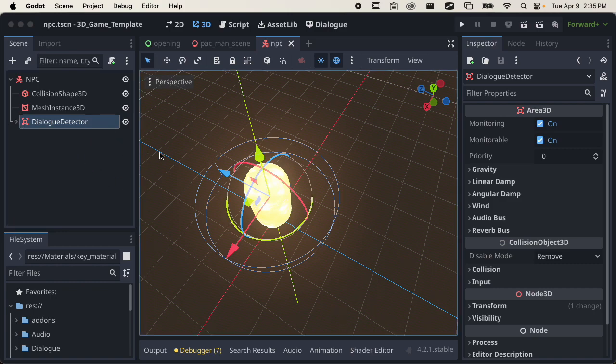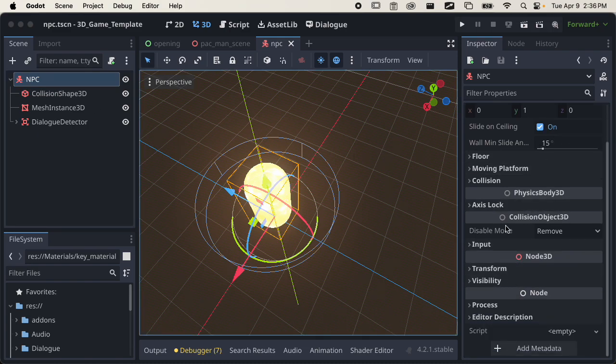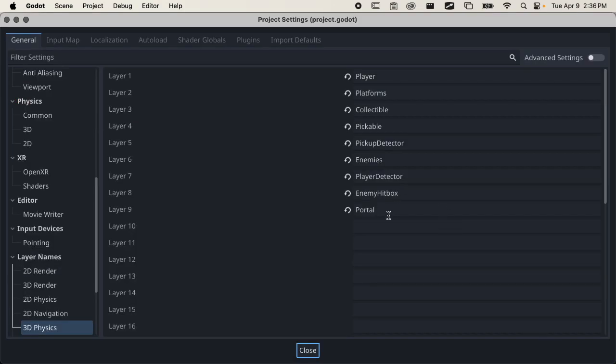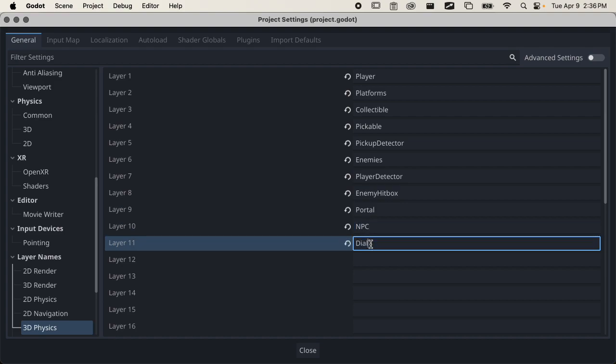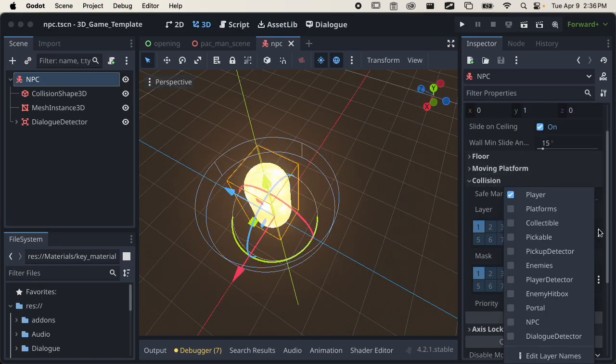Let's make sure to put our NPC and our dialogue detector on different layers so that they interact with the right things. So I'm going to choose the NPC character body first. I'm going to go to collision, and I'm going to make a couple new layers. So I have NPC layer and dialogue detector layer. The NPC goes on the NPC layer.